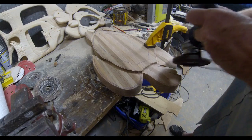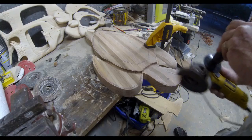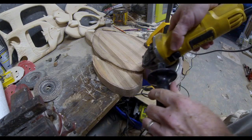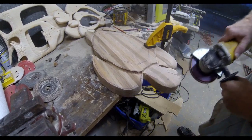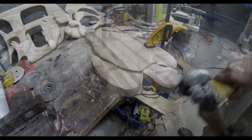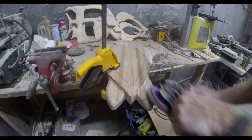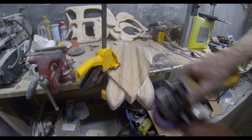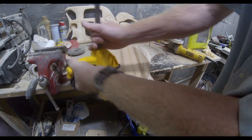I'm going to use that same grinder to round over all of the fins as well as carve the head out. Now, there's not a lot of artistic ability that needs to be done here. If you notice, all I'm doing is rounding the sharp edges. That's it. I've merged the fin and the head into the routed groove, and I'm just rounding the edges a little bit and tapering everything down. Very simple process. If you try it, it really is easier than it may appear.